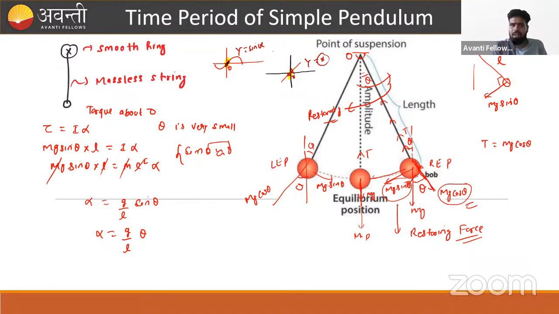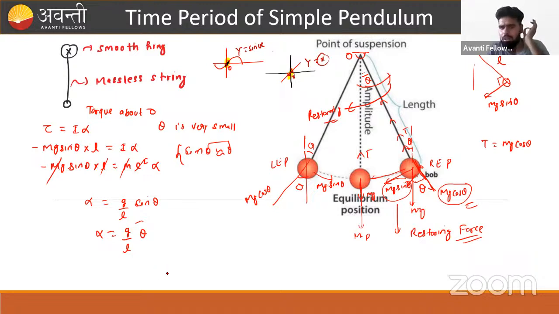That's why we can say that if you want to put a minus sign here, there is no problem. Why can we take a minus sign here, beta? Because we know that we displace the block anti-clockwise, but the torque of the restoring force is acting in the clockwise sense. That is for your understanding purpose. If you already assume that this torque is restoring, there is no need to put a negative sign here.